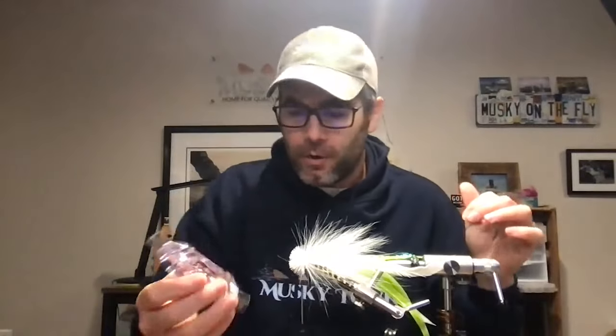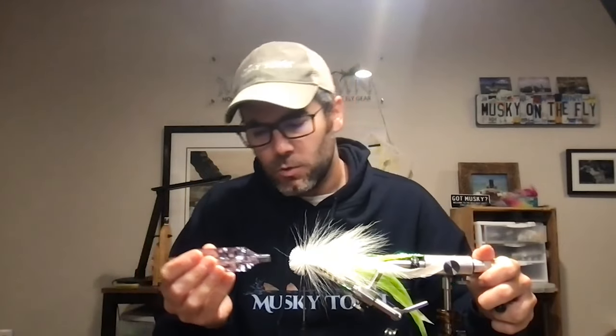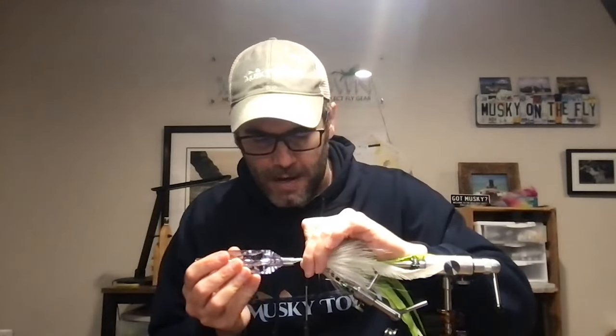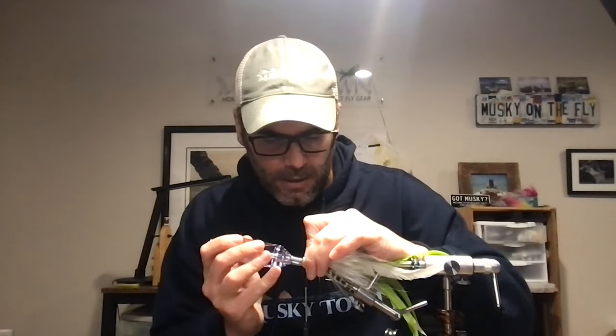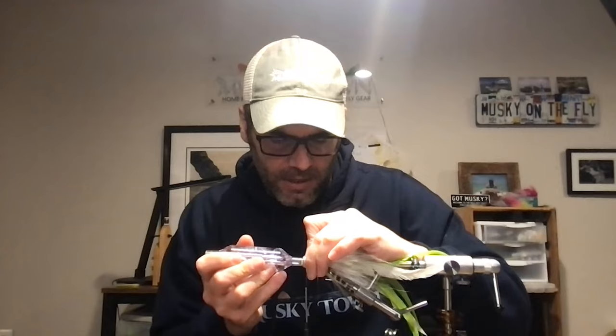And this is a spot where I really do like to use a tool of some sort. You can use your fingers and that's fine, but I've found that it's easier to make sure all of the material stays nice and even if you use a tool. So we're just going to use our tool and push that back. Again, I'll use the tool like I was using my fingers before, just to make sure that everything is nice and even on all sides of the head.